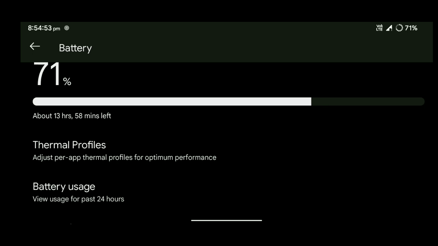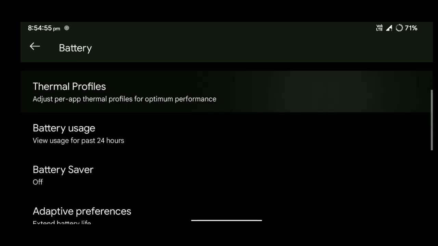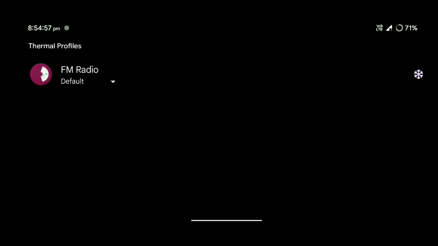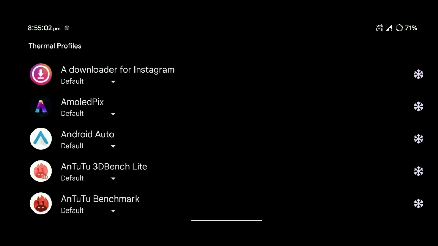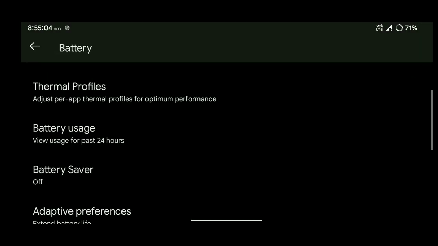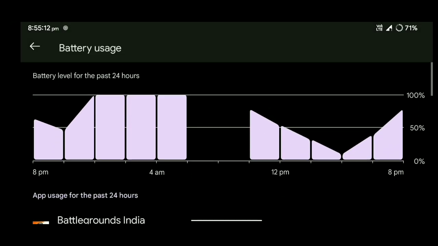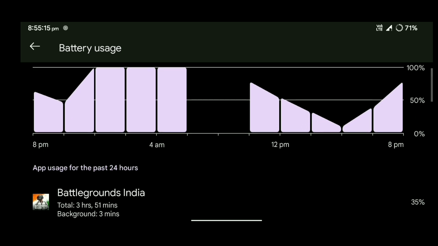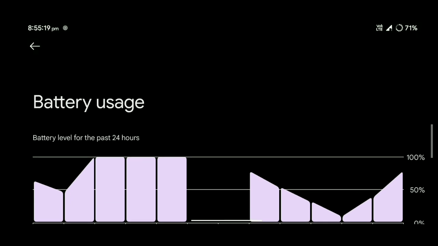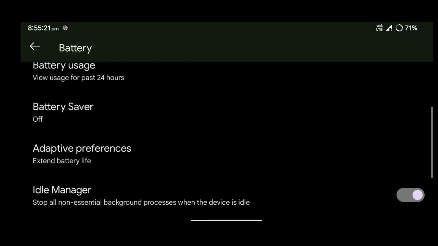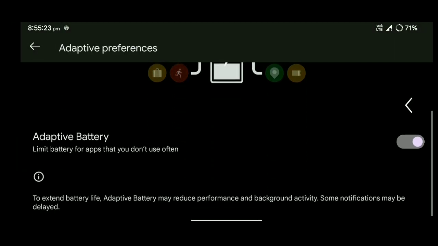It also has the thermal profiles option available over here, which you can set for various applications, but for me this was nothing because the battery was already optimized as per the application. You can go to the battery usage stats, as you can see over here with gaming of BGMI or PUBG Mobile, whatever you say, and this was the stats. Moving back, you have the adaptive preferences option available over here. Idle manager option is also available over here.